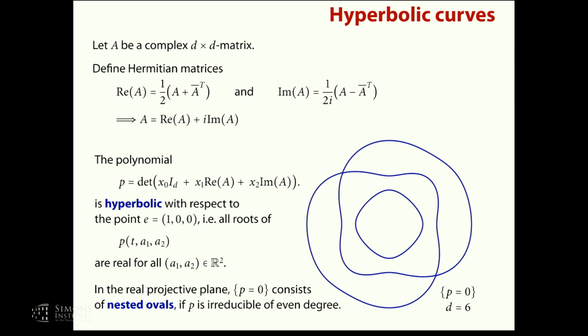Which leads to this kind of picture. It's a slice of the 3-dimensional cone where you put x0 equal to 1, and the slice of the hyperbolicity cone is this convex region here in the middle. Geometrically, hyperbolicity means that if you take any line that passes through the hyperbolicity region, you see only real intersection points. I'm sure everyone has seen this at this point. It's a little bit different from the usual definition of hyperbolicity, but that's what it comes out to if you draw these plane slices.